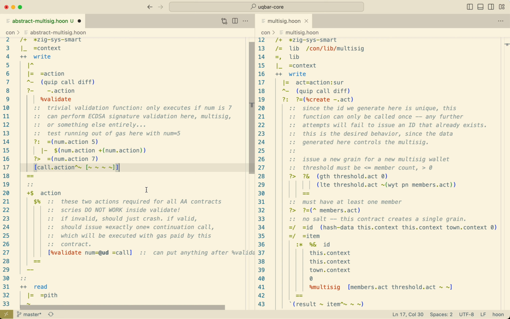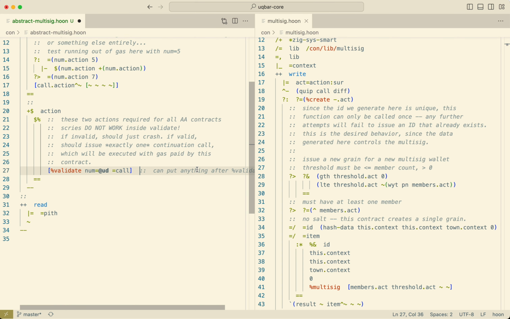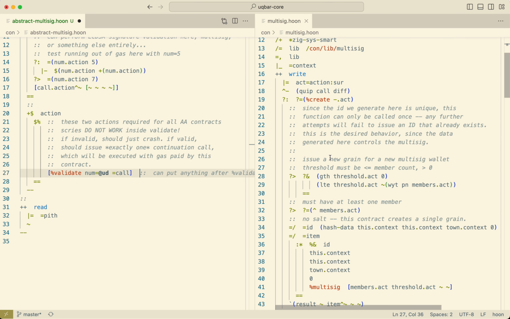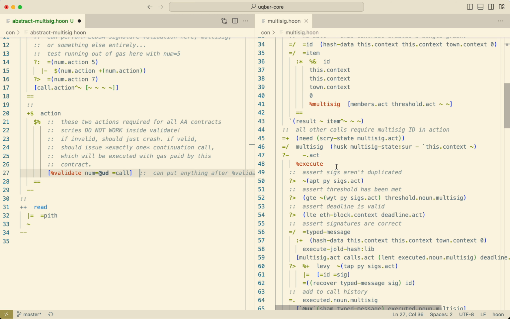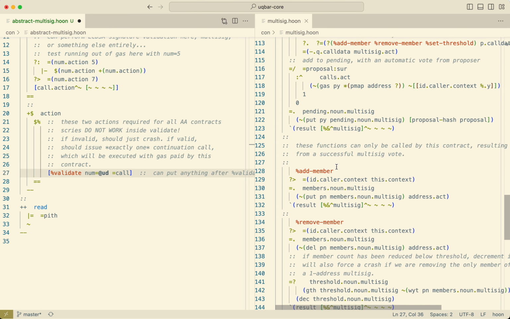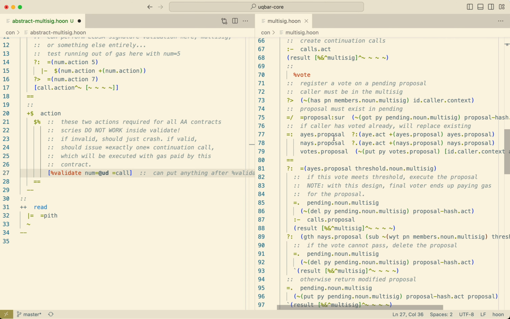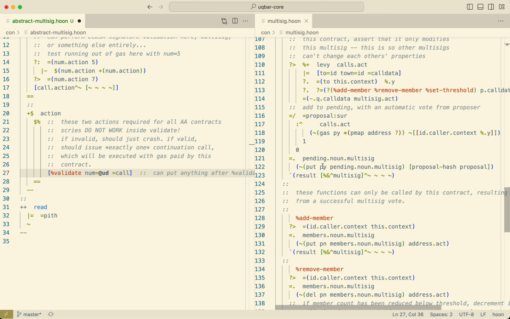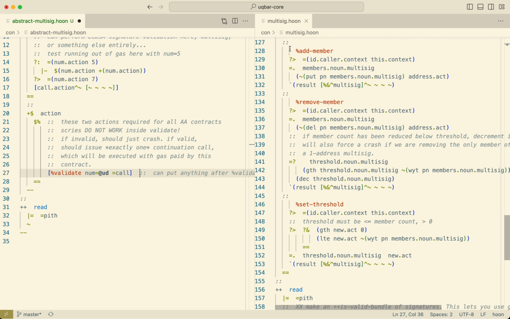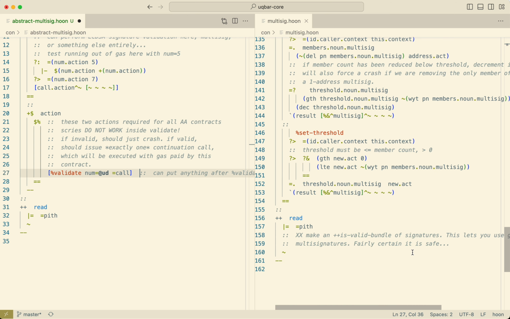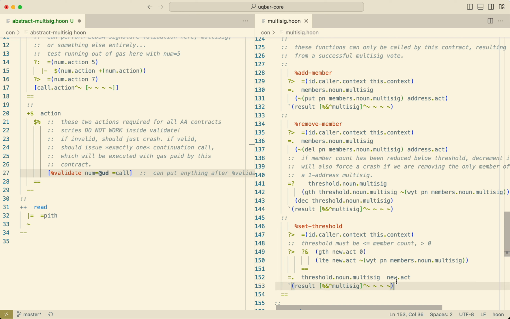The first easy thing to do is remove the on-chain parts, like build and propose, which previously had an on-chain option. We won't be using these functions at all. In fact, the parts I need are add member, remove member, set threshold, and create. This stuff doesn't really change, right?